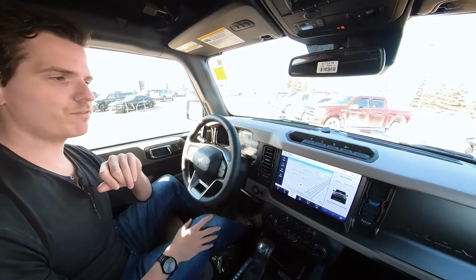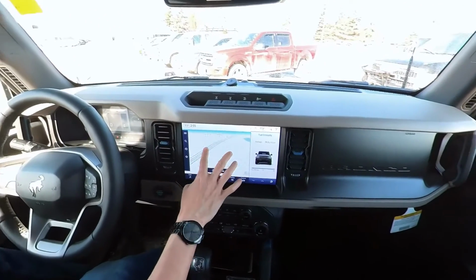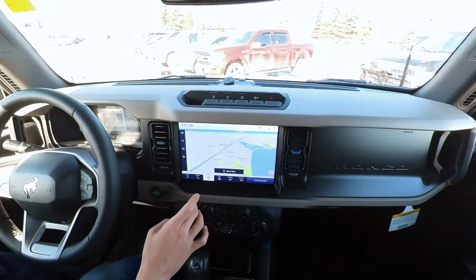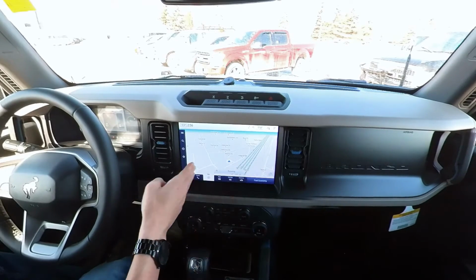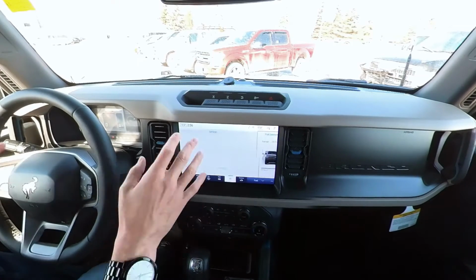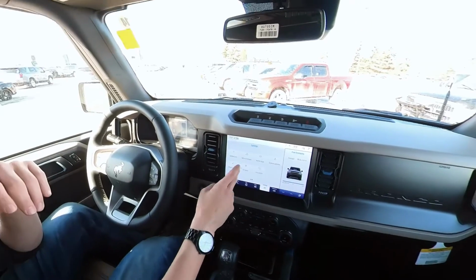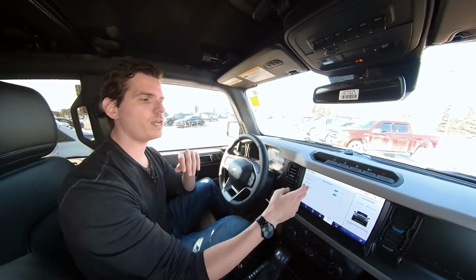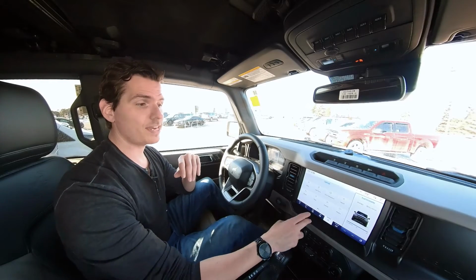But we can add in a series of different phones. Like I said, factory navigation, which is great, and the factory nav is super responsive, which is even better. I love it. Easily reset views as necessary, and with the factory navigation, we can also go full screen with it if we want. Tons of different settings that are available. So we've got options for connectivity. We've got a voice assistant, as I mentioned. We've got some options for our radio, and then we've got some more advanced settings on top of that.